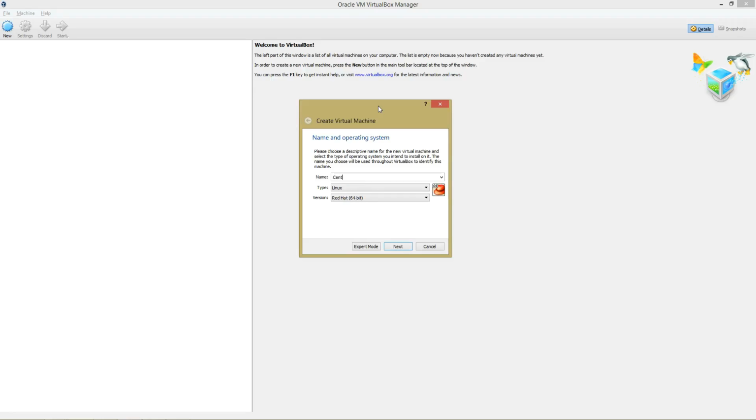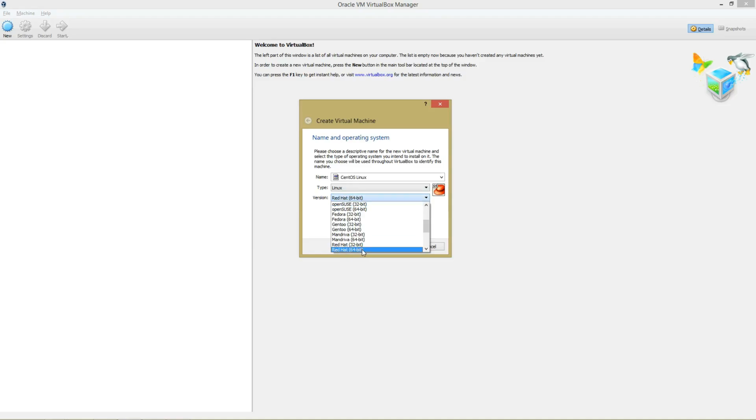I'll use CentOS Linux. You can see that it will automatically change the type to Linux and the version to Red Hat, but if it's not recognizing what you've written over here, just click on this drop-down box and select Linux, and over here you can pick the Red Hat.